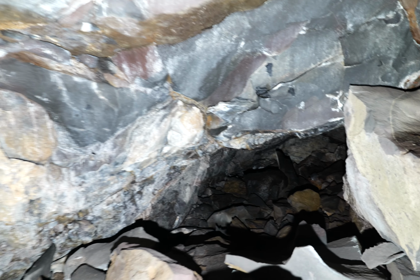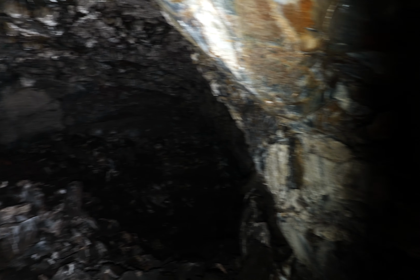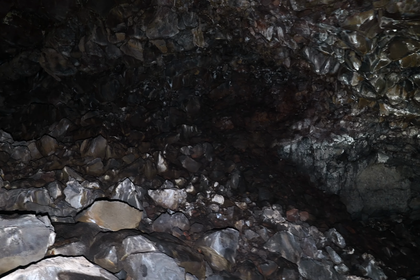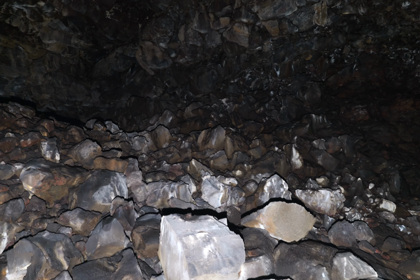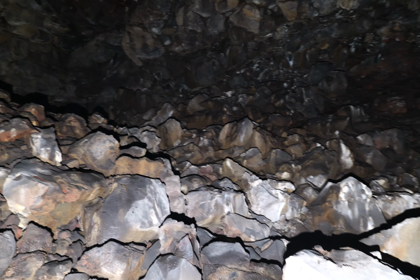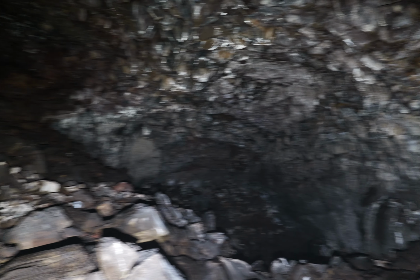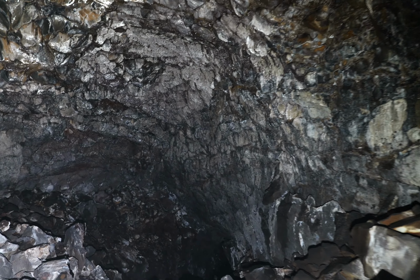Wow. It's a nice little side passage here, partially blocked by a breakdown rock. Cool. I'm not going to bother to climb back there, but you get the idea. So there's more to a cave than just the main tube, you know. The rocks here are flat, so they can kind of be like graphite, really slippery. So I'm going to go around here. Whoa! Just stepped on a huge rock that teeter-tottered under my weight. Happens a lot in these caves. All right. But anyway, these rocks are slightly safer.